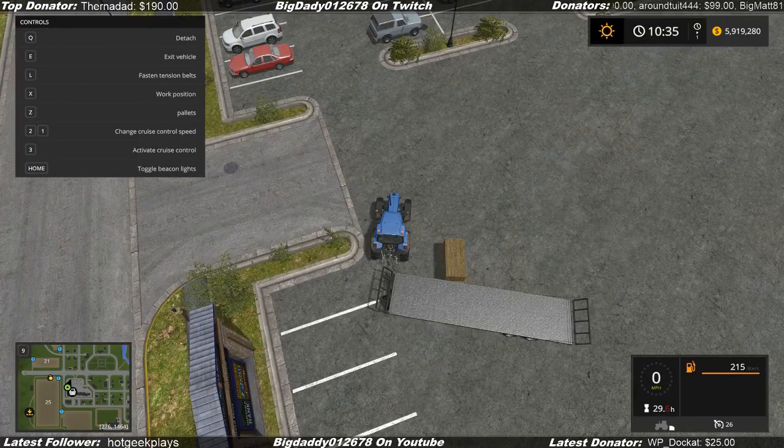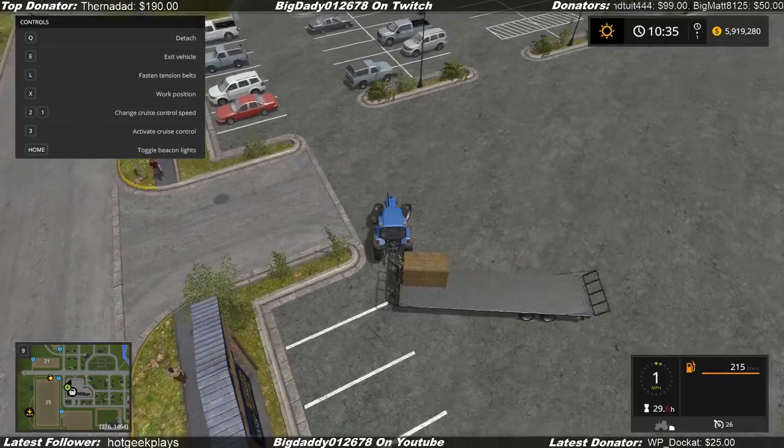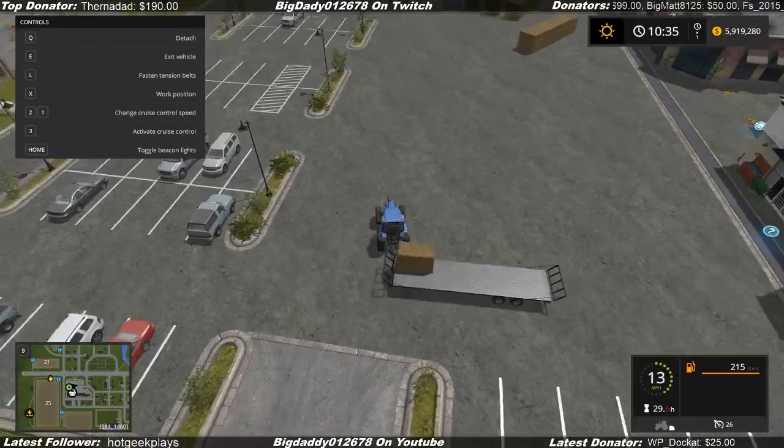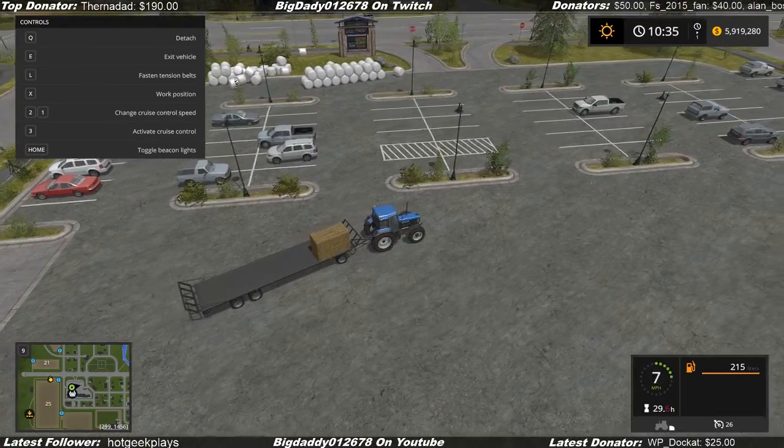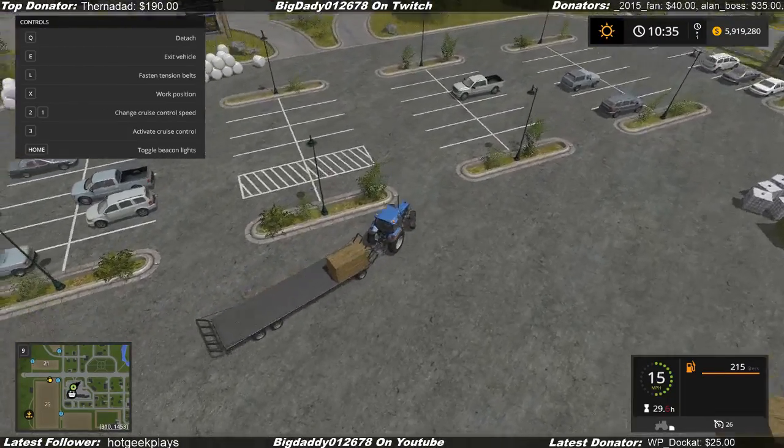Oops, I probably have it on the wrong one. I do have it on ballast. But anyway, this is how it works. And I would highly recommend to unload this before you guys exit and reload the game.